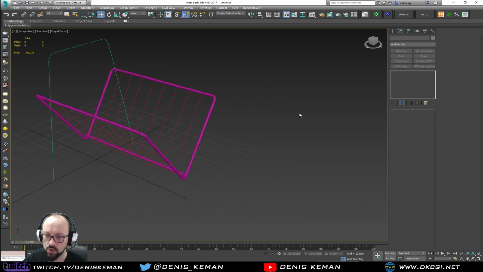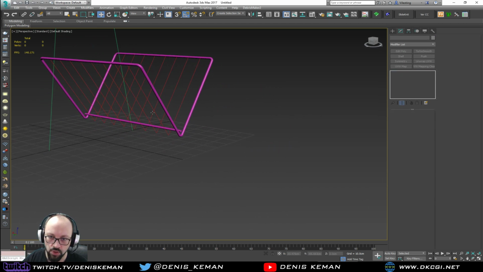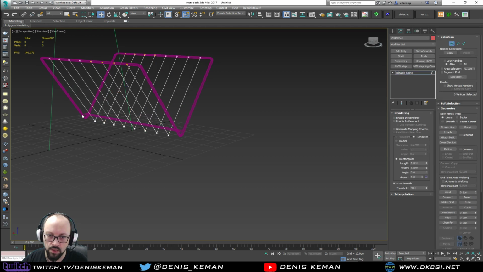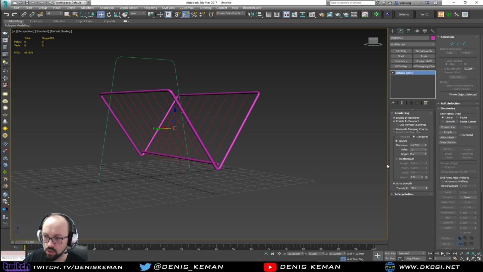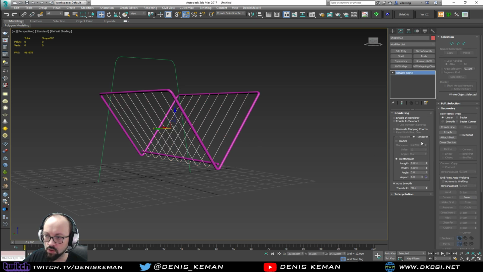Enabling viewport renderer, and we got this nice looking thing. And since we are using straight fillet with 2 centimeters, we can get it across on this side as well. So now here it's thickness of 1.3. Let's do the same thing over here. Radial 1.3. Enable and render a viewport.